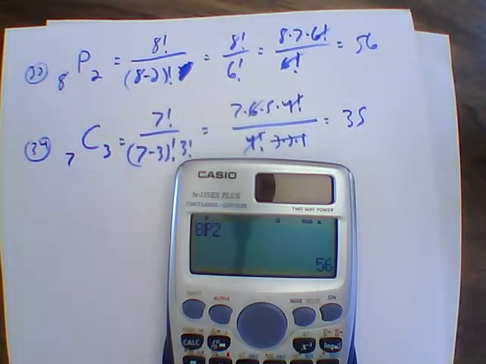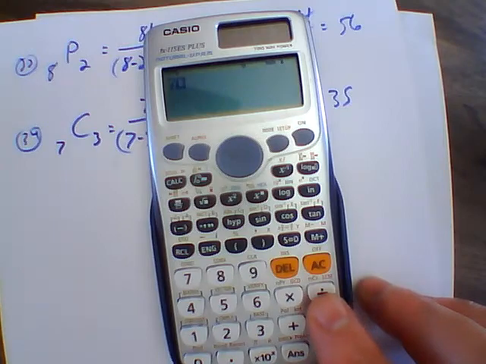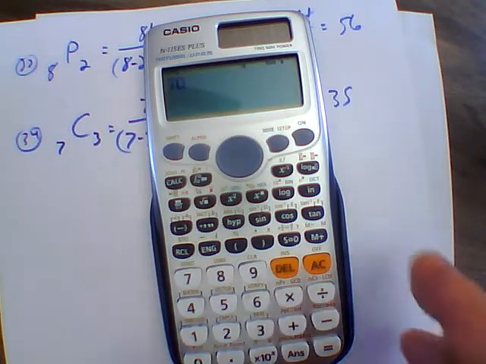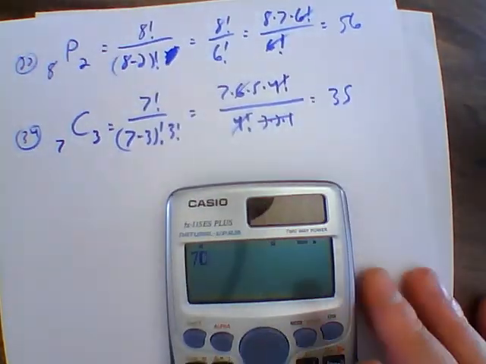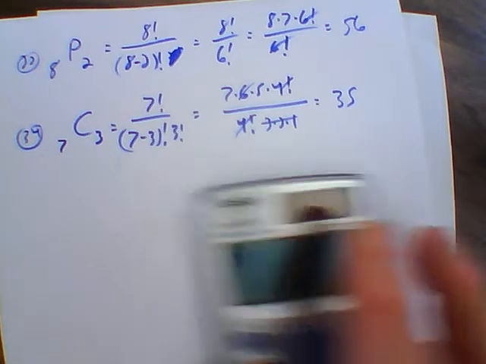Once again, on your calculators, we are doing 7. The combination on this one is the second or the shift of the division symbol right here. And then we go 3, and we hit equals, and we get 35. So once again, a very easy way to go to that answer. Just trying to tie in the fact that we want to make sure that we're using the correct responses for what's happening, and not overthinking the problem, but not underthinking the problem.